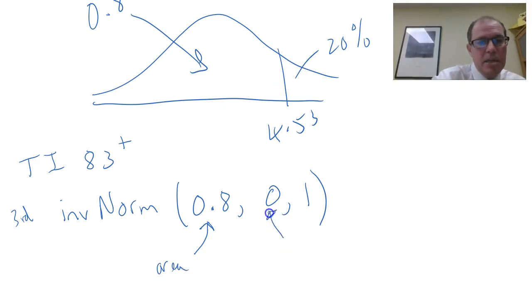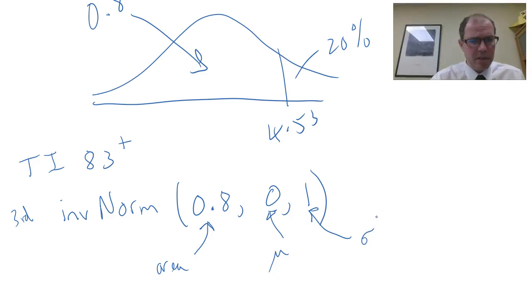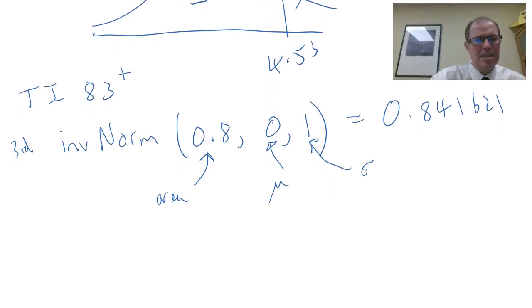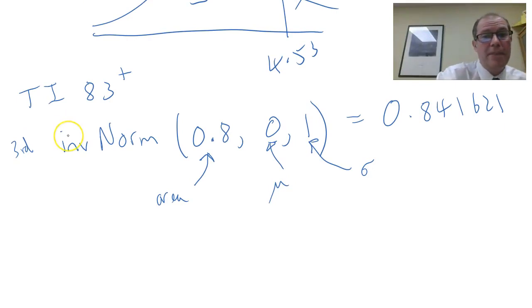I've entered the mean, the population mean, and I've entered the standard deviation, which for those people that think of that, the standard deviation there is the same as the variance, it's 1. And then the calculator outputs a number which is much more accurate than tables, 0.841621, etc. Okay, so that is our second z-score. However, I wouldn't personally leave it like that because I don't think that's good statistics, because that's a calculator printout. I would actually like to write down what I'm doing there. I would write that down.